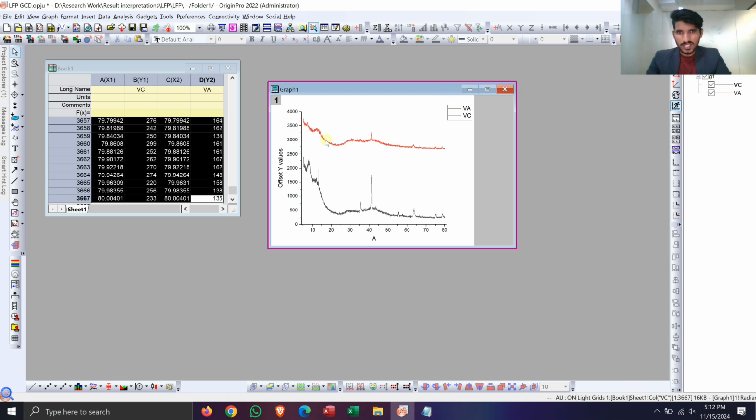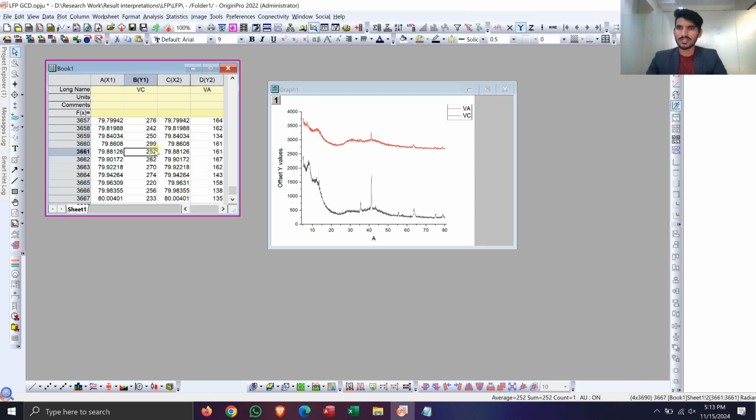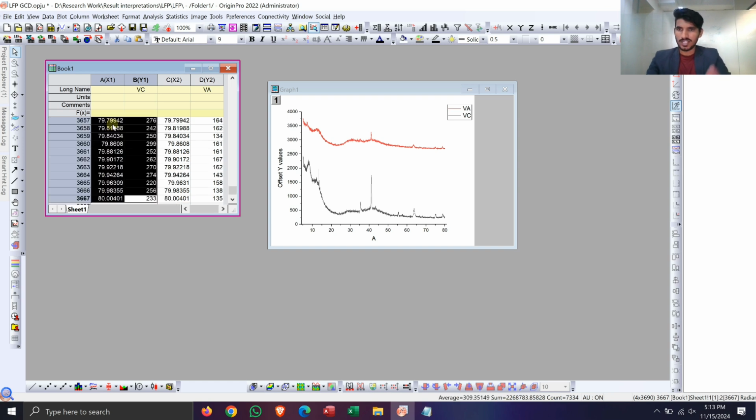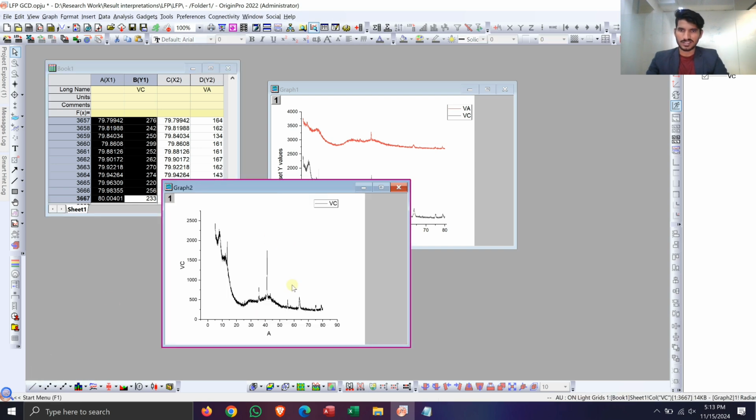There is much of this error, there is much of this noise, there is much of this baseline that you have to subtract before doing this. So first of all, let me explain how you can subtract that. Moving back to our graph, you have to select these two for the first one, then select all the data in this row, and then click on this single line plot, and this data will be plotted.